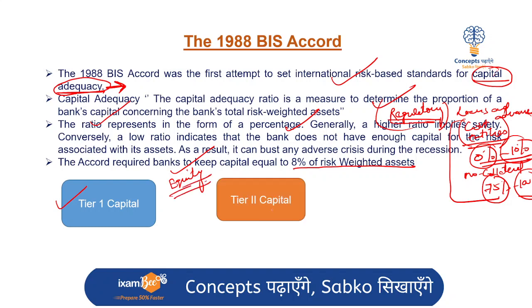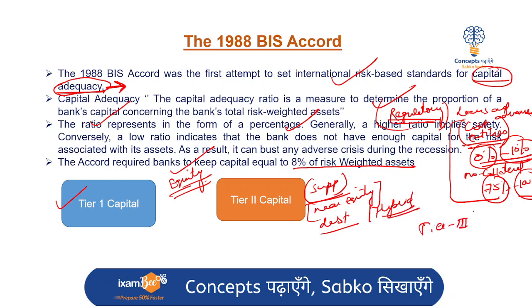And then tier 2 capital, which is called the supplementary capital, is made of a broad mix of near equity components and hybrids. Hybrid means a composition of debt and equity, or debt instruments. So it is called the supplementary capital. And at one point of time there was tier 3 capital also, which was added in the 1996 amendment, and it could only be used for capital required for market risk. Various kinds of risks are addressed in these Basel norms. We will discuss that.